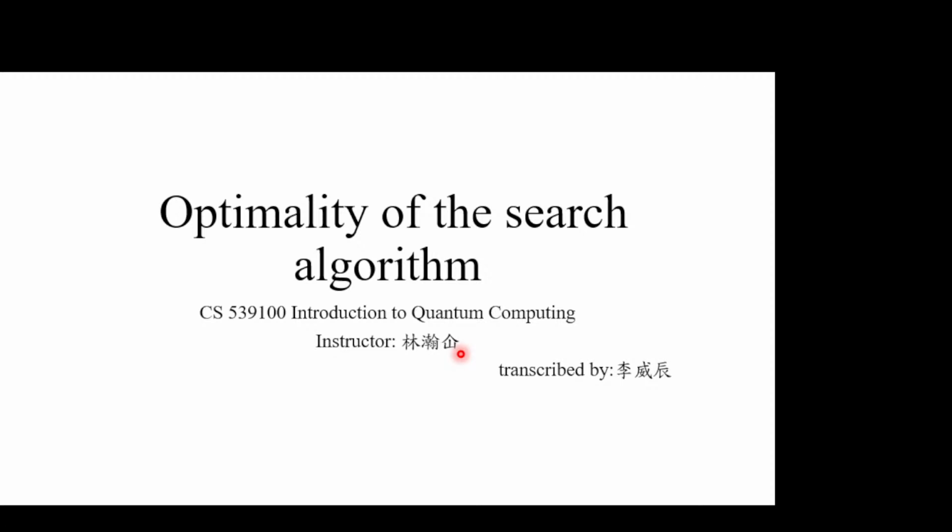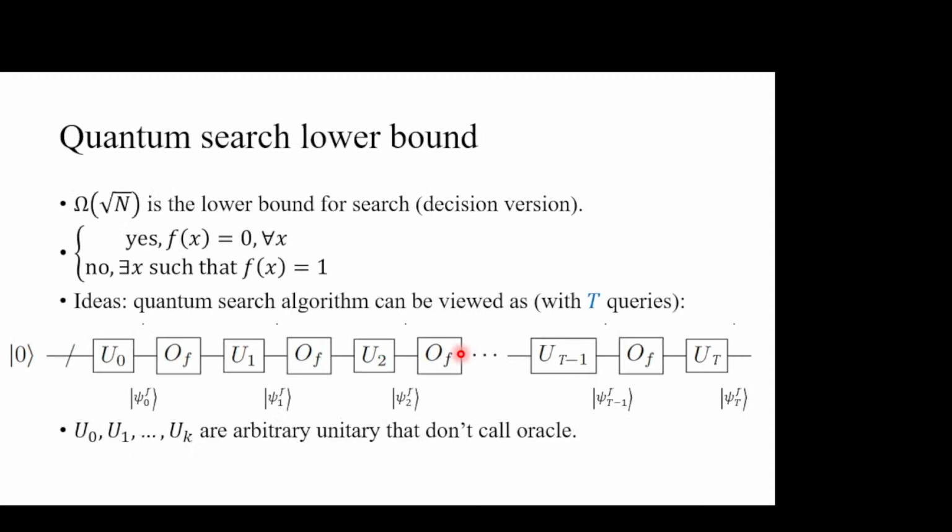Indeed, this week we are going to show that the Grover search algorithm is actually optimal. That means that for any quantum algorithm that wants to solve this unstructured search problem, you need to use omega of square root n queries and time. We're going to give a query complexity lower bound, and that will also be a time complexity lower bound because each query needs at least one step of time. So Grover search is very nice: it's not only faster than the classical algorithm, it's actually optimal over all quantum algorithms.